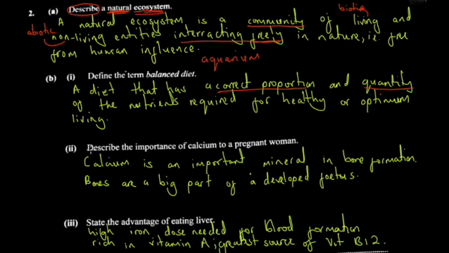In the next part it says describe the importance of calcium to a pregnant woman. So calcium is one of the most important minerals to a pregnant woman. You have calcium and then she also needs iron. So sometimes that's why you see pregnant women eat what you call dagger - it's clay, a specific type of clay. That clay is really rich in iron. And they also require iodine. So these are the three important minerals that pregnant people have to consume. They don't have to consume for them directly. In fact, most of this they can benefit from indirectly. So calcium is important for bone formation. So you have to sustain - calcium is important mineral in bone formation. What does it have to do with pregnant women now? Bones are a big part of a developed fetus. So it's important in bone formation and bones are a big part of the development process for your fetus.